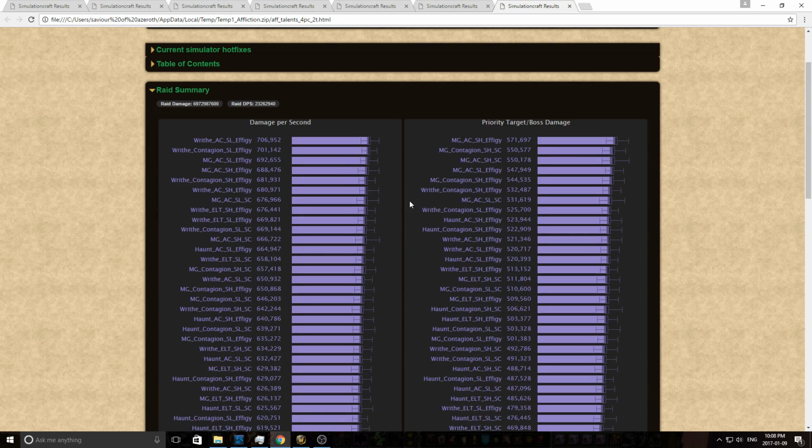I'm going to explain to you if all this looks super confusing. I understand. I'm going to take a second. I'll break this one down really, really well for you so you understand what I'm talking about. What we have on the left side is the DPS done total to 2 targets, okay? What we have on the right side is the DPS done to the priority target.